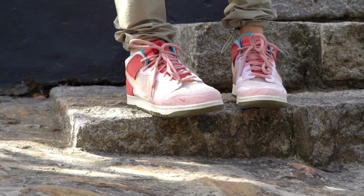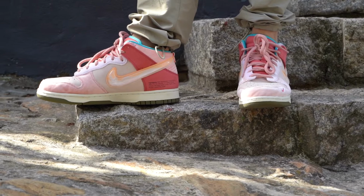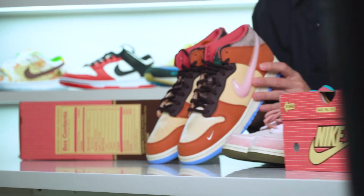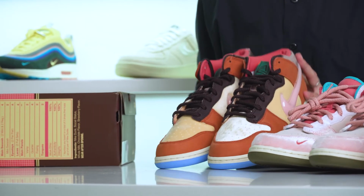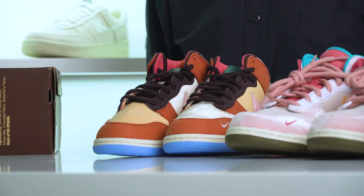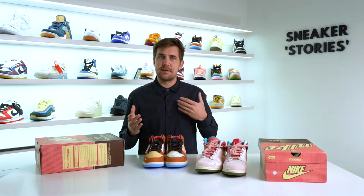Now, one thing I do want to mention about the velvet material, and you can't really see it too much on the strawberry milk pair, as they have used more of the velvet material here in the chocolate pair. But you'll notice, and I hope you guys can pick it up on camera, there are slight color variances between the toe boxes. They actually are the same color. However, the material that they've used on the left shoe and the right shoe, they've reversed. And just the way that the light refracts off the velvet material makes it look like two different colors depending on which way you're looking at it.